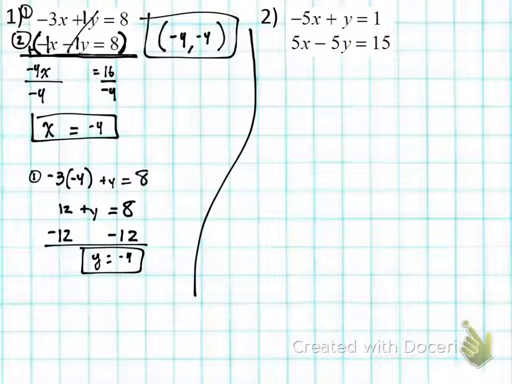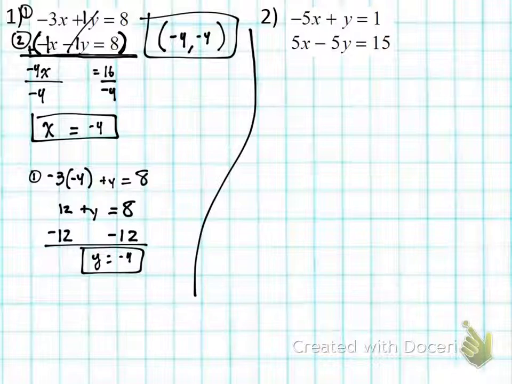Then I solve for the variable. I get x is equal to negative 4. I put it back in here. Then step 4, I solve for the remaining variable by plugging it back in. Put negative 4 in for x. I took equation 1. Negative 3 times negative 4 plus y is equal to 8. So we got 12 plus y is equal to 8. And we figure out y is equal to negative 4. Okay? And then I write the final answer as an ordered pair. Okay? Which is right up here. Okay? Make sense so far?